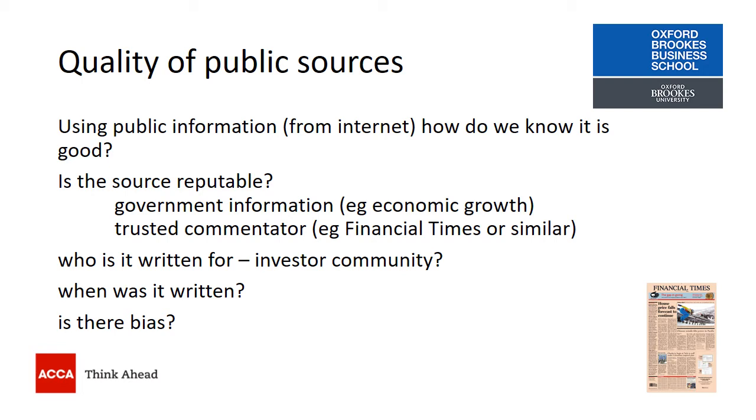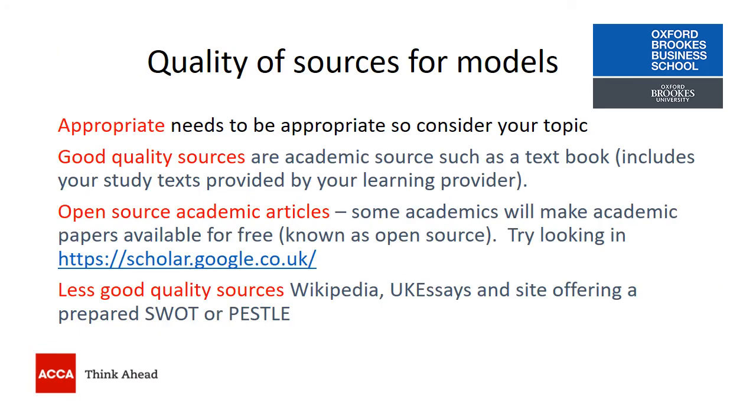So the information that is presented is being presented for a reason. And one of the things that we do as researchers is think about what that reason is, and therefore we can take it into consideration when we evaluate the information. So when we're thinking about sources, quality sources for models and other information, think about what's appropriate.